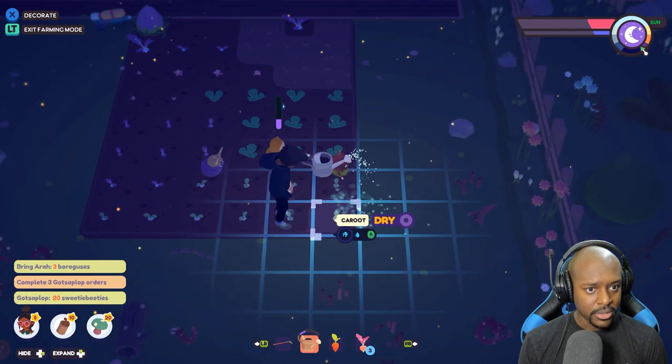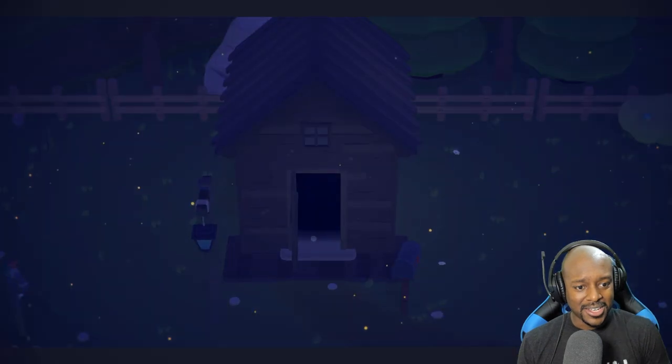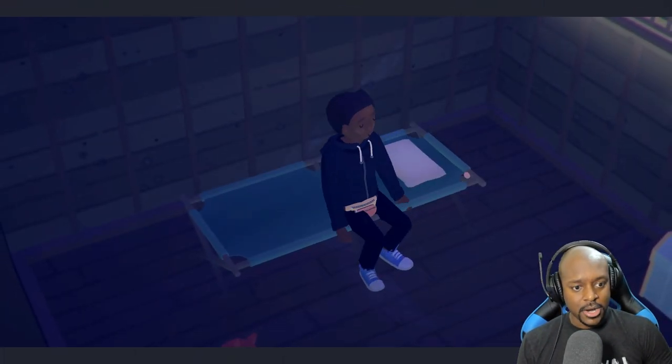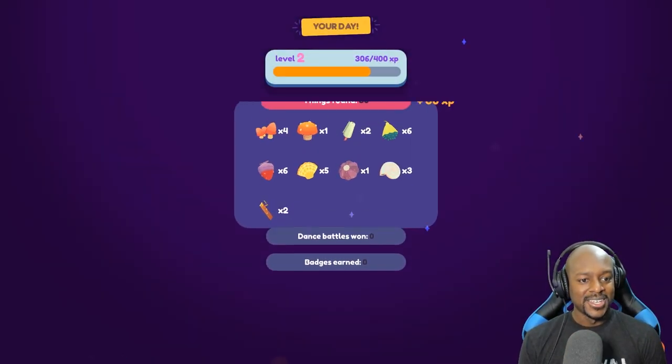Okay, we're good. Run into the house. We'll get the ooblet in the morning. Just go to bed. Yes. All right, cool. We made it. All right, nice.